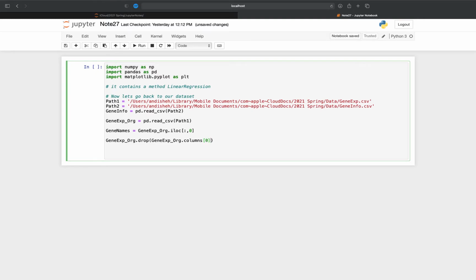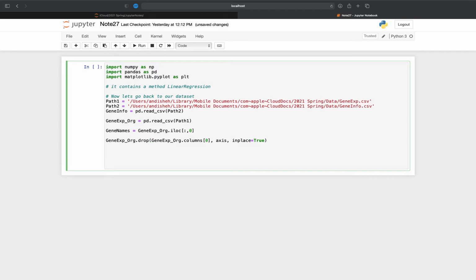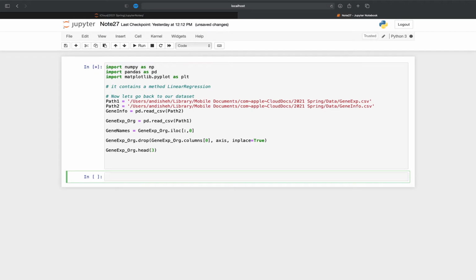I'm going to drop this from the data set, and I'm going to do it in place, which means I'm going to right away change the original data set. So now gene_expression_org, I want to see the data set very quickly. Here will be the data set.